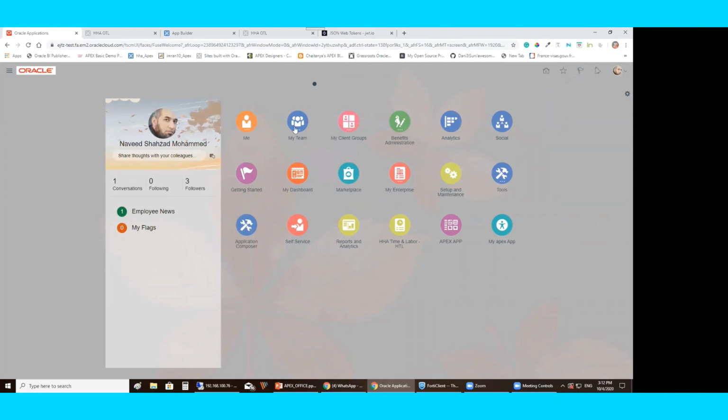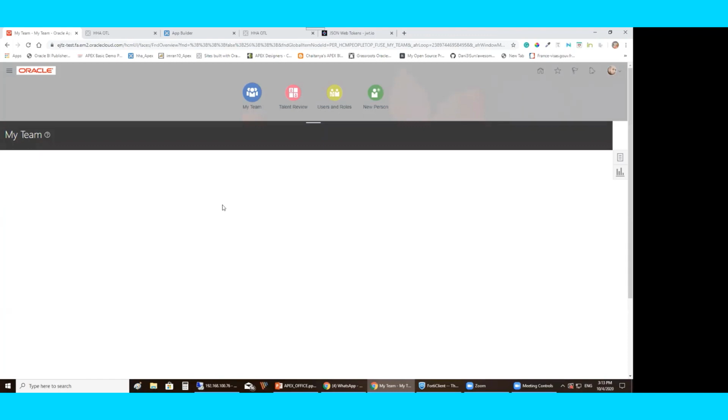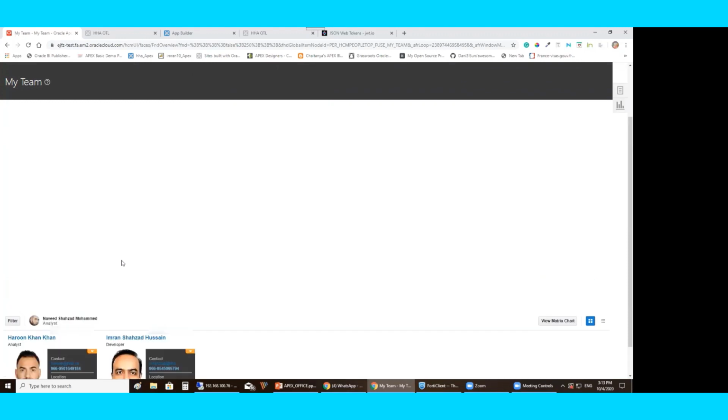For example, this is the supervisor, and under him in the HCM Cloud, we can see here our team members. Under him, we have here, as you can see, a little bit the instance is slower, but it will come. As you can see here, these two members are working under him. And he is the supervisor of this team.